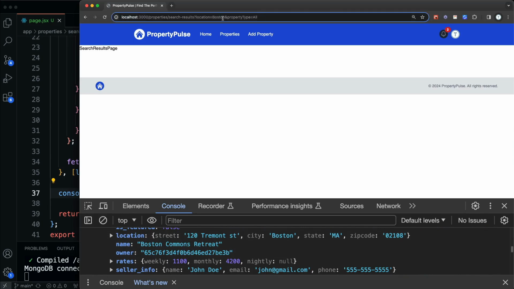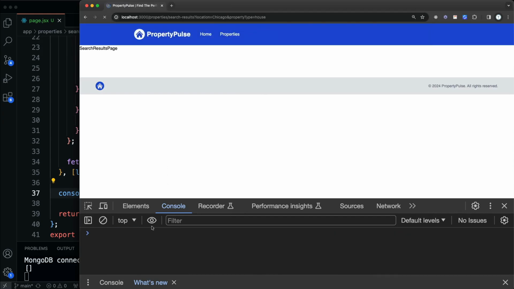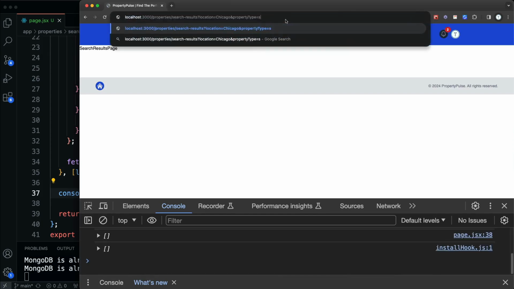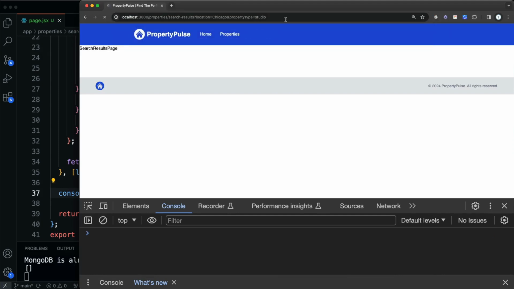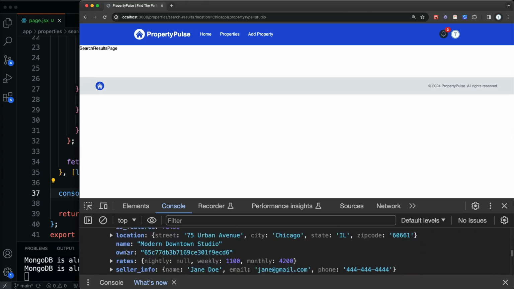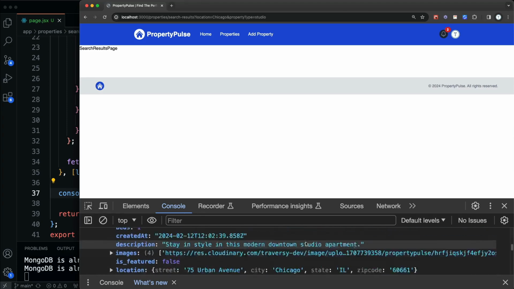If I change this to Chicago, and then we'll do house. So that should be nothing, okay, empty array. But we know there's a studio in Chicago, so let's try studio. And there we go. So we get the type studio, addresses in Chicago.